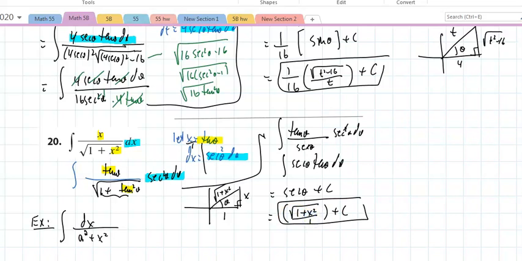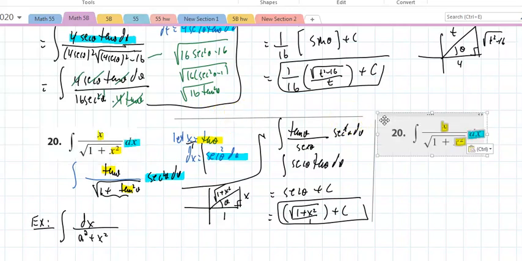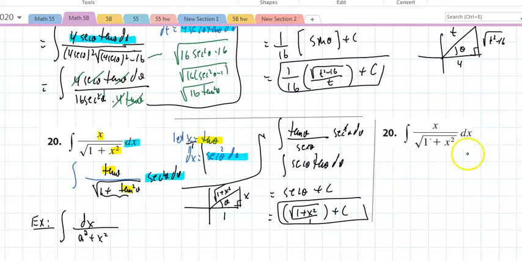There. Now somebody might look at this and say, wait a minute, why are you doing all of that? Couldn't you have just used a u sub? And the answer is yes, you could have. A u sub is something you should try on every problem, no exceptions. Couldn't you have said, let u equal 1 plus x squared, du is 2x dx?